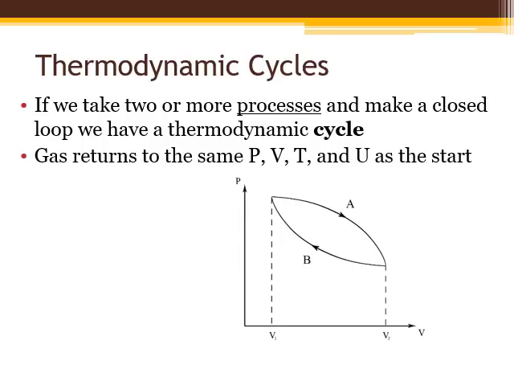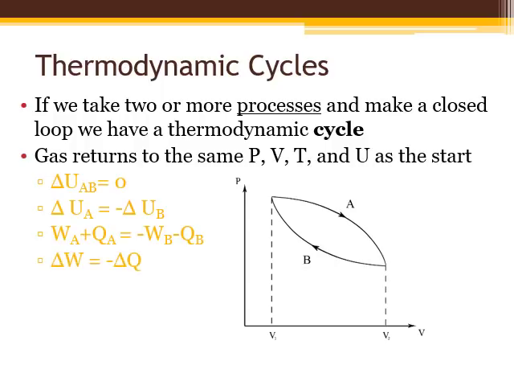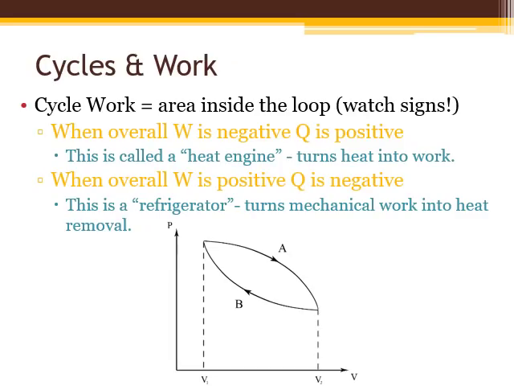So the last little piece of this unit has to do with thermodynamic cycles, and it's basically a combination of two or more processes that make a closed loop. This is considered a cycle because the gas is returning to the same equilibrium state that it started with. It's going to have the same pressure, volume, temperature, and thermal energy as it did when it started. So it's in exactly the same situation or equilibrium as it was at the beginning. So even though the U hasn't changed, because U is independent of path, the work and the Q may be different from each other or different depending on the path that we take.